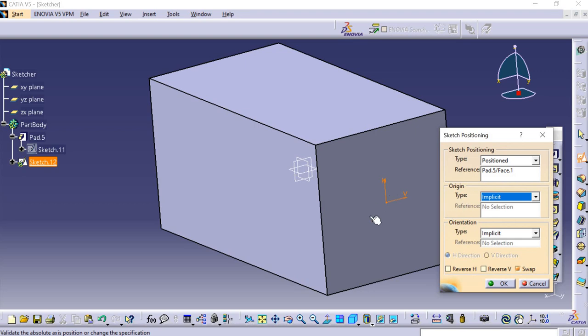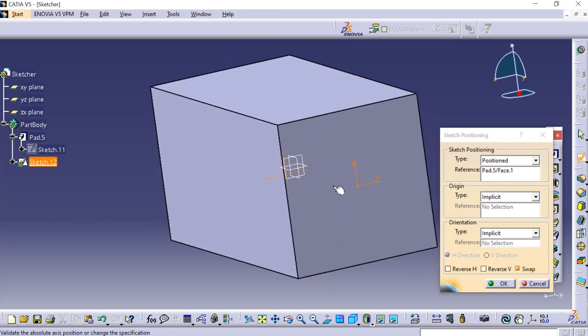Now to the origin, now we can see that the vertical and the horizontal is right in between the plane. So click on origin and the middle point of this line, and the reference axis moves to this middle point. Or if we want it on this part, it moves to this part, or this and this.